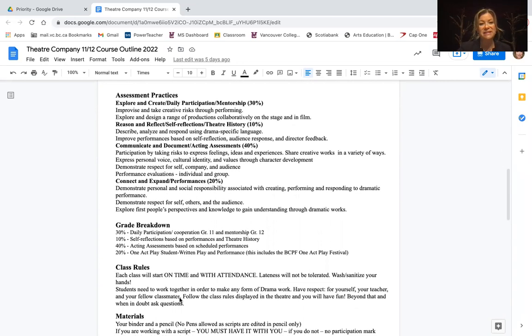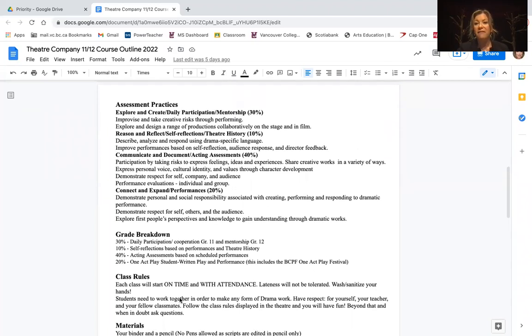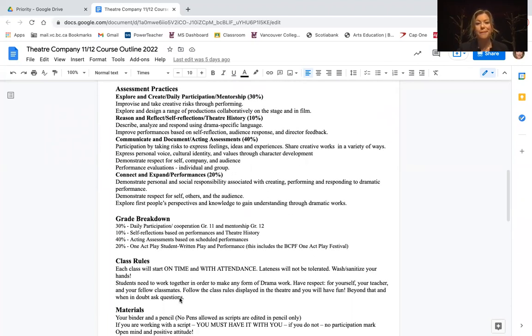Looking at our assessment practices, daily participation is worth 30% of their mark. This is a very active course. Therefore, I ask that your son attends class regularly and does not have any appointments during this class. So that's important to understand. We fall in C block this year, and I look forward to having them present and in class. There's a participation scale up on Google Classroom, and it shows how I give them a participation mark each day for each class, and then that accumulates into a term mark for their participation mark.